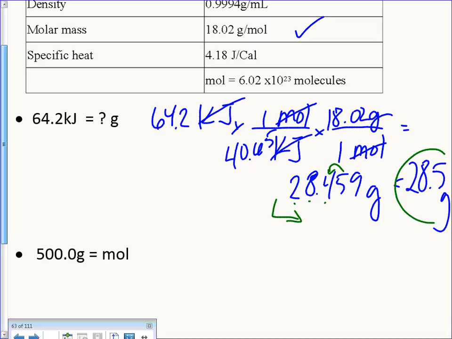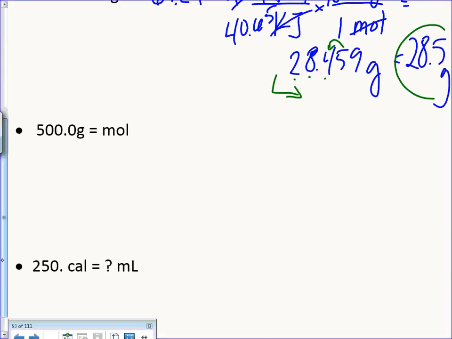All right, you guys want to do one more, yes or no? Yes? Okay, let's do one more here. And then we'll do some metric ones. Sorry, my conversion factors are way up here, so I have to keep scrolling up and down. This one's a little easier, actually, okay?